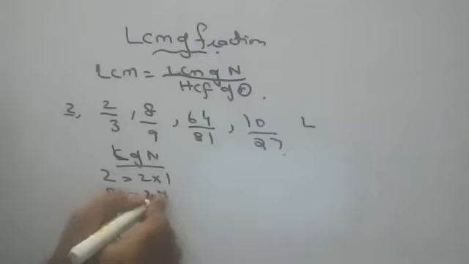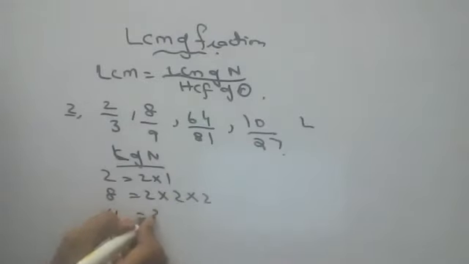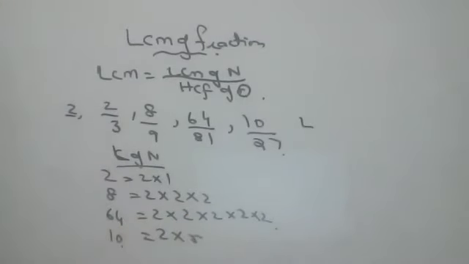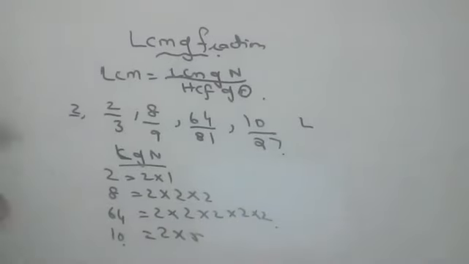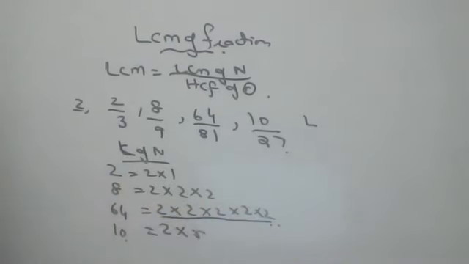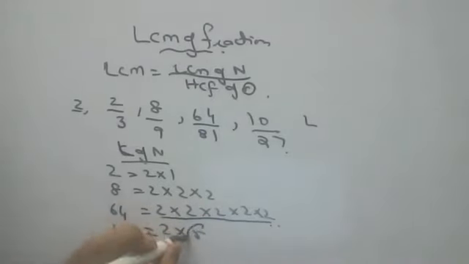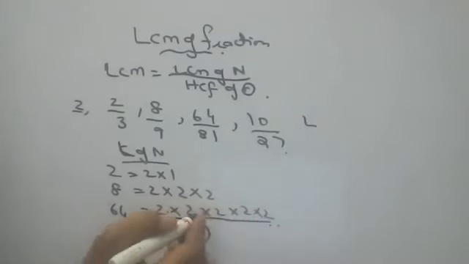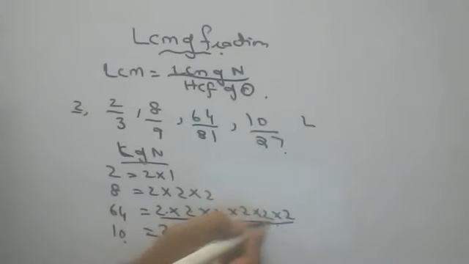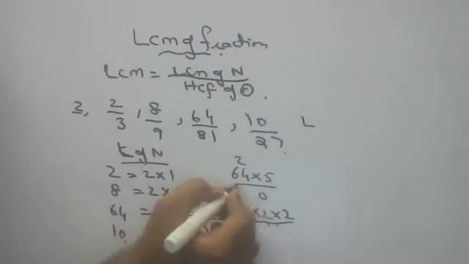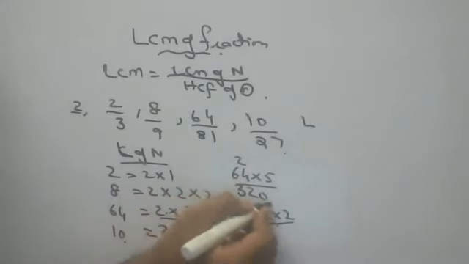64 is 2 into 2 into 2 into 2 into 2 into 2. 10 is 2 into 5. So, 2 is repeating in all of them. Where it is more in number? Here, it is more in number. That you should take. And apart from that, 5 extra number is there. That also you should take. 2 to the 4 is 16, times 2 is 32, times 2 is 64. So, 64 into 5. How much? 320 is the LCM.